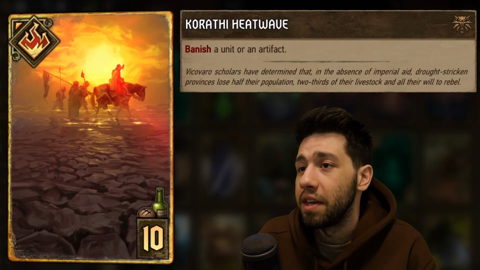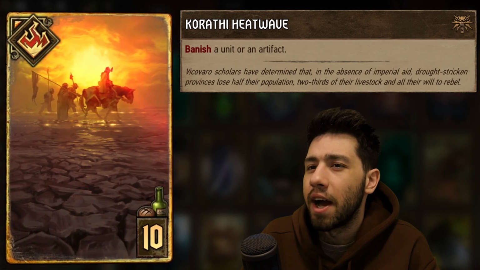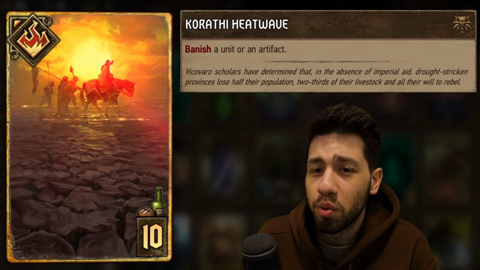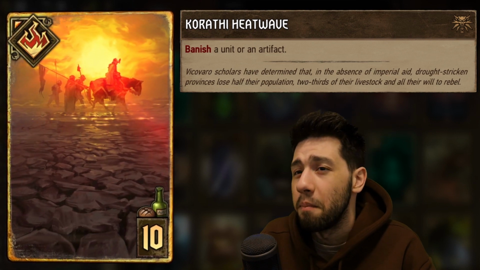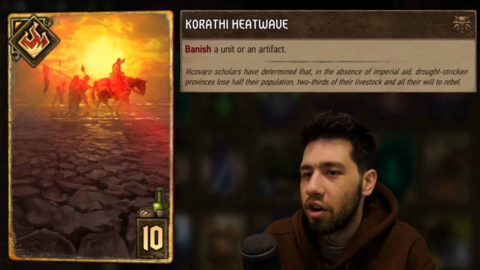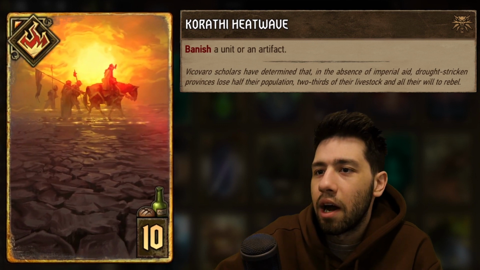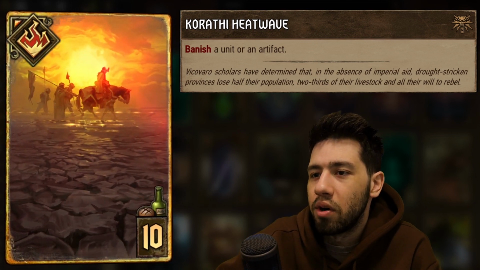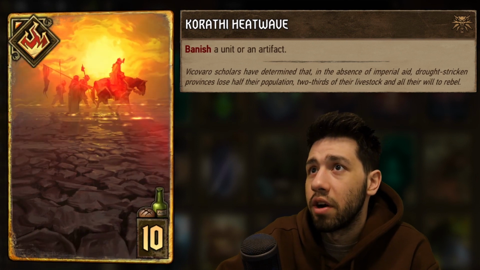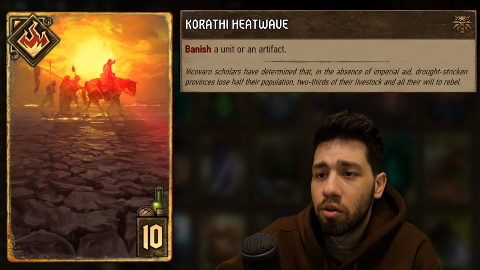Then I also run Karathi Heatwave. Banish a unit or an artifact. This is pretty much there to banish artifacts realistically, so the opponent is going to have a difficult time going tall since we also run the Serpent Trap, but this mainly is there to banish artifacts, especially scenarios, since scenarios are quite powerful cards within the game right now, and things like Masquerade Ball we do kind of struggle against. So it's really strong against the Elven Deadeye version of the trap deck. So yeah, that's why we're running Karathi Heatwave.